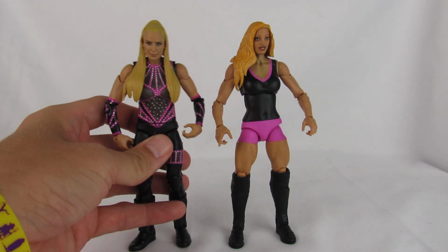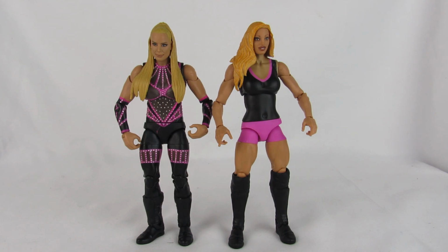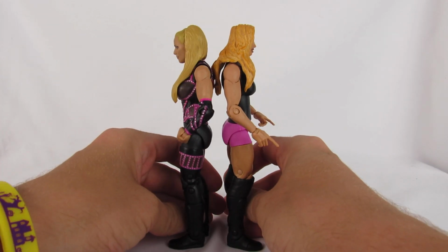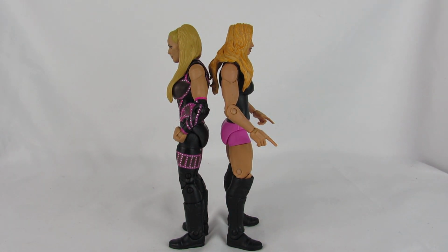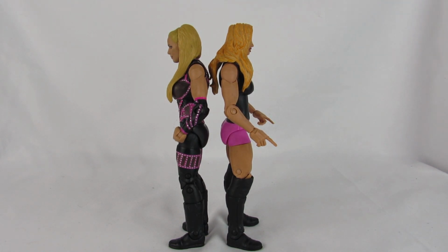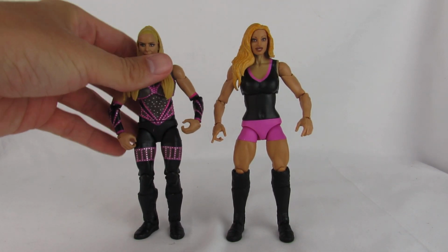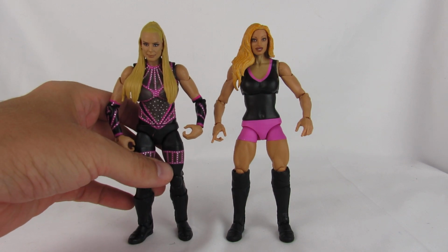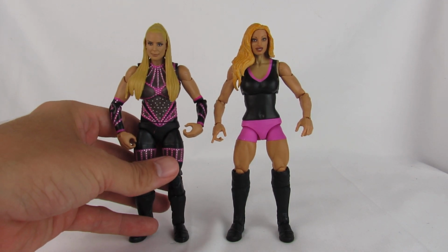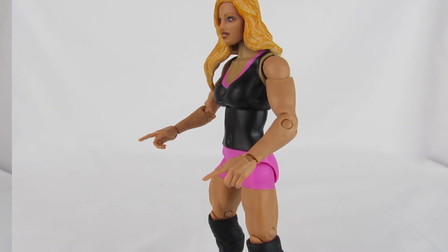Now, this Natty doesn't stand right, but this Natty is the one figure that really stands out in my collection because it is so miniature. And this Trish is pretty much neck and neck as far as height goes with Natty. She might be a little bit taller, but Trish is listed at 5'4", so that's really not that short. And she is very underscaled. So, like I said, Mattel's really thrown it out the window. But it's important to note that when it's extremely off like this Natty is, it really does look silly on display. So, yeah. Alright, so now let's cover articulation.